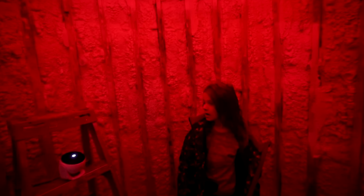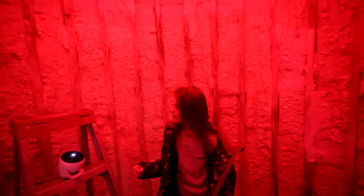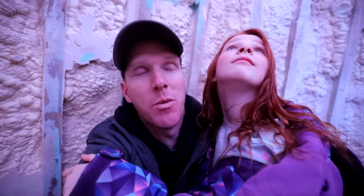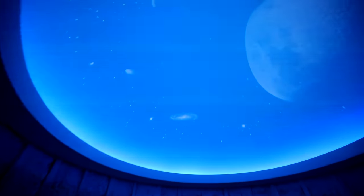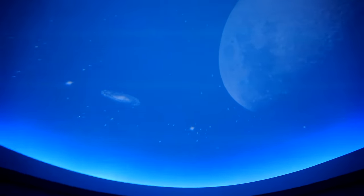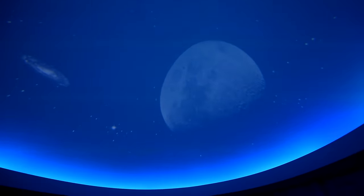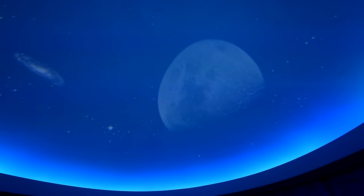Well, you can do other things too. There are more settings, constellations and stuff up there. Can I do it? No, not right now. I'll get you set up. Well, guys, Lena and I are going to sit around and watch the constellations roll by. There's a lot of little cartridges in that thing to actually explore. What do you think of the moon? Pretty cool, eh? I think there's like a black hole. You want to see a black hole? Yeah. We can see that too, we're just going to explore that for a little bit.